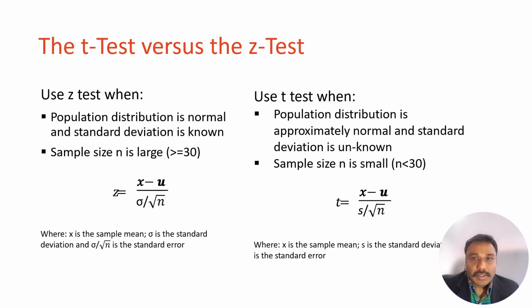It is important to know the difference between t-test and z-test. When do you use z-test? The population distribution is normal, the population standard deviation is known, and sample size is large. And when to use t-test? When your population standard deviation is unknown and the sample size is small and usually less than 30. And in project environment, t-tests are more commonly used because population level information is rarely available.